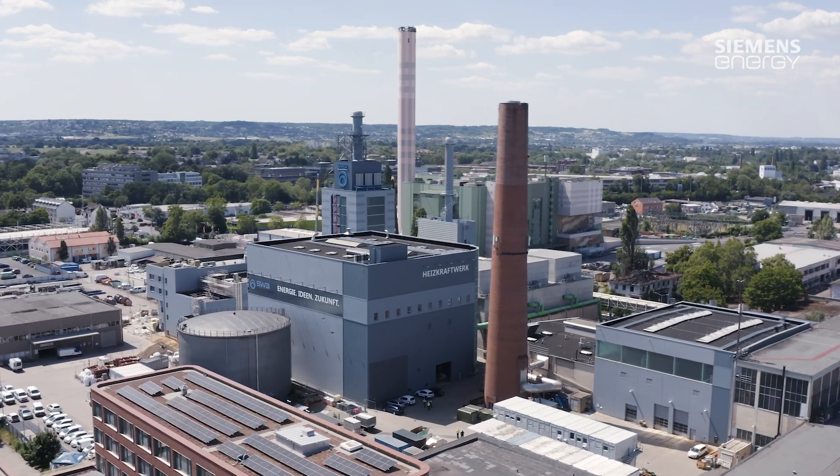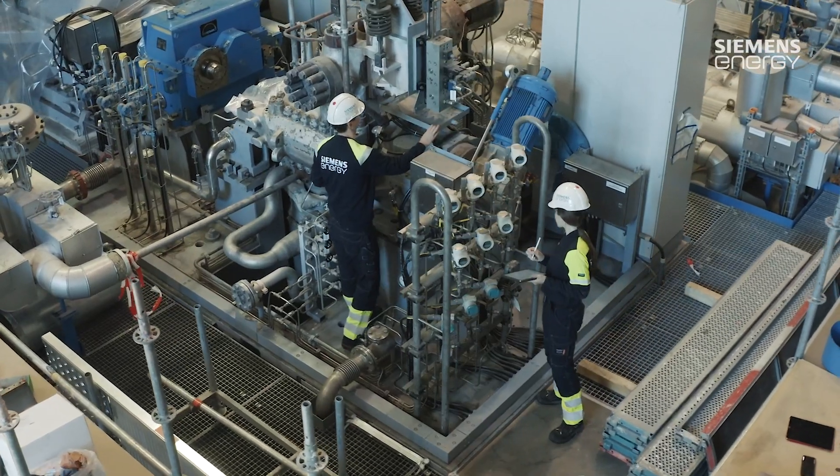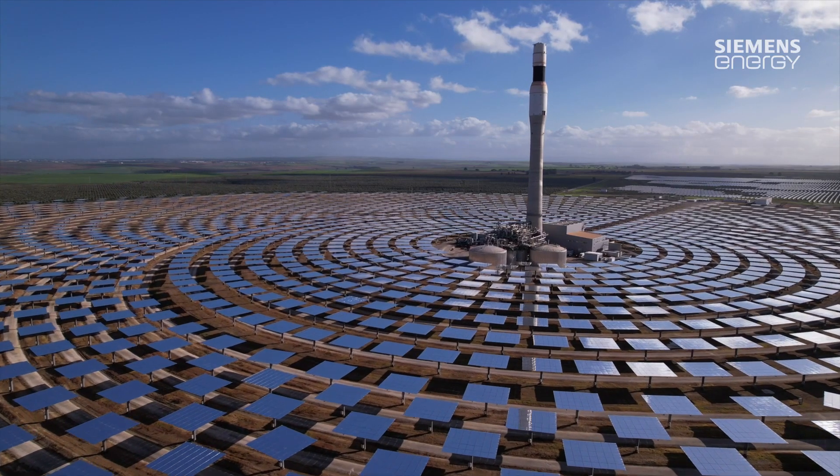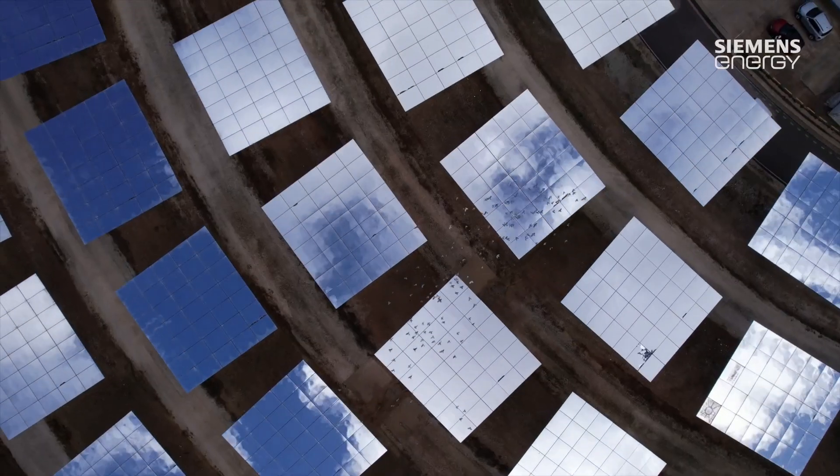Field service colleagues work on turbines and generators across all relevant industries and applications both now and in the future. We have traditional areas involved in the production of energy and the industrial areas, and we also make solar power plants that create green electricity, which is a big part of our very valuable future.